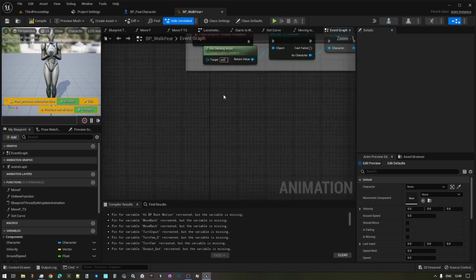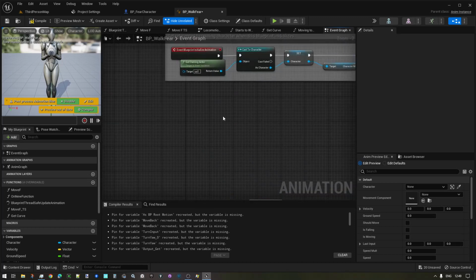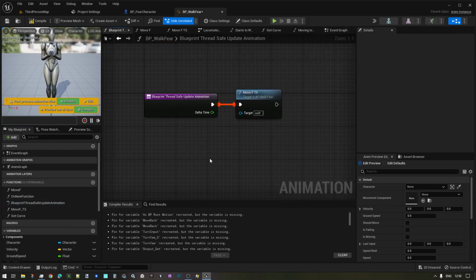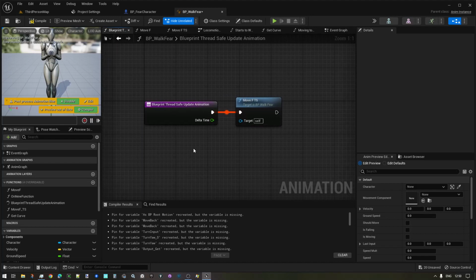And as you can see, we have here initialize, but we don't have an update because it uses a new feature called thread safe update. So this Anim blueprint is executed on a worker thread, not on a game thread. And so if you have a lot of characters like that, it's supposed to work faster.